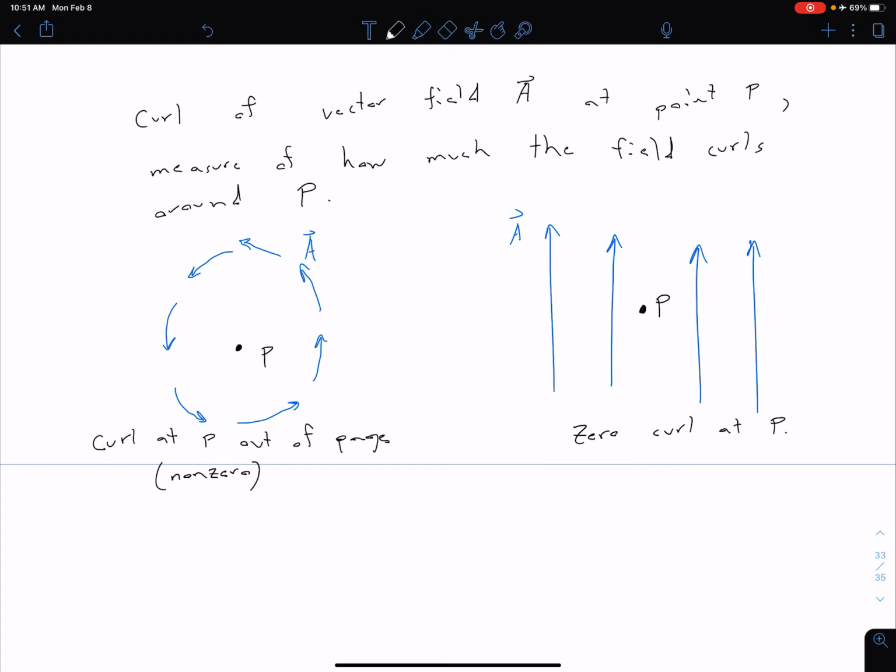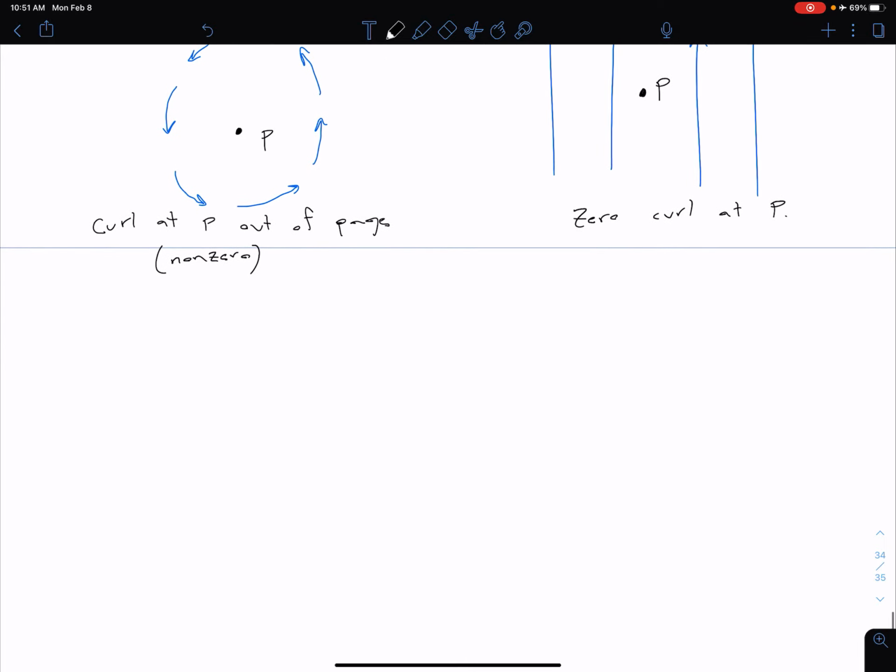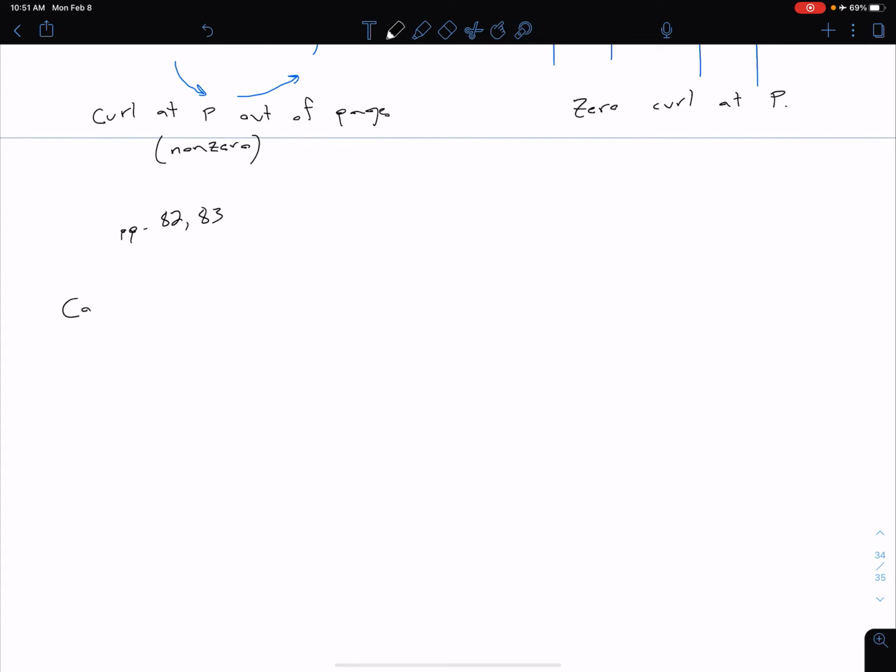All right, so let's look at our more detailed definitions of the curl for all three of our coordinate systems. I'm not going to show a lot of details about how we prove that it is equal to the cross product of del and our vector field, but if you want to see more details on that, you can look on pages 82 and 83 in the textbook. So let's start with our Cartesian coordinates.